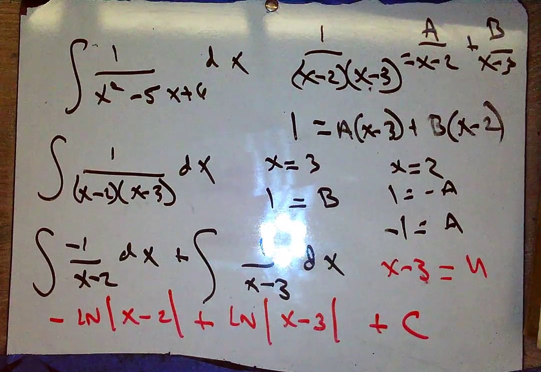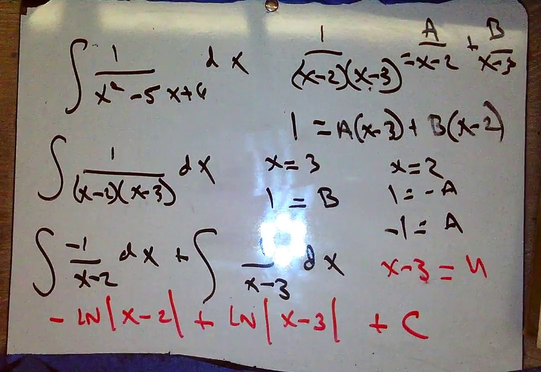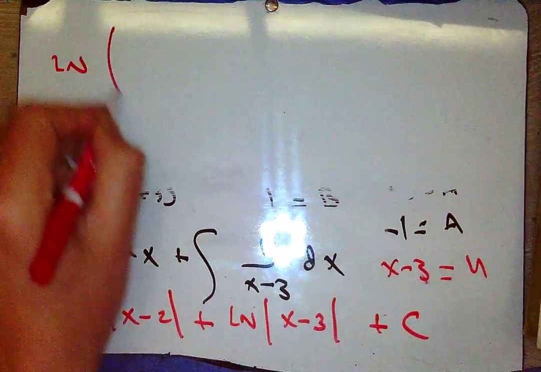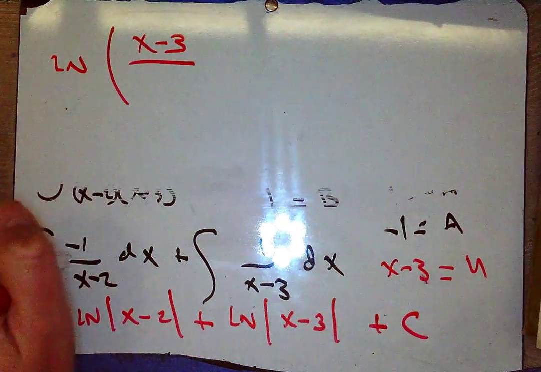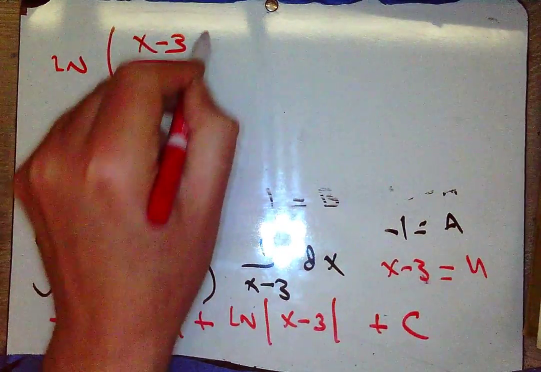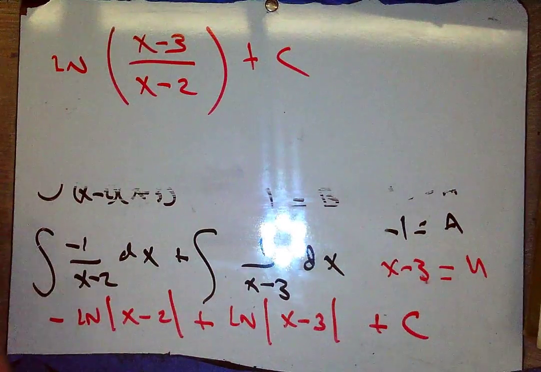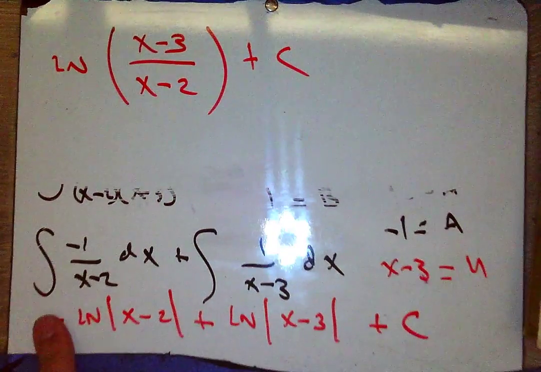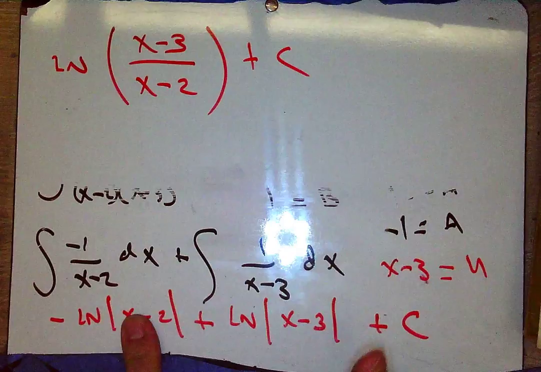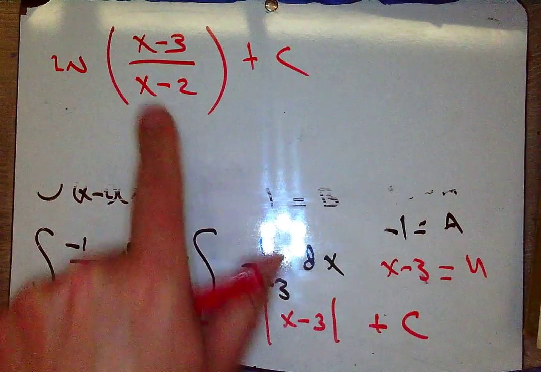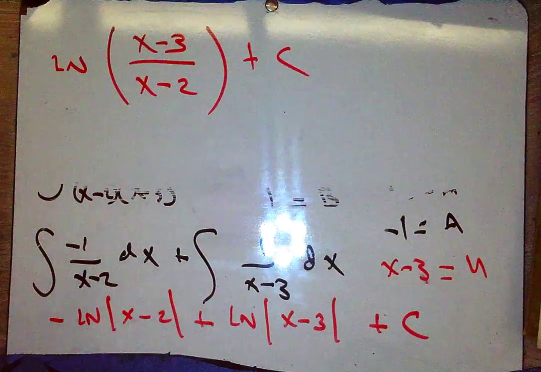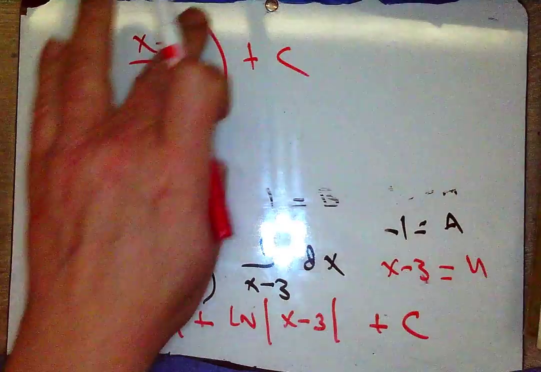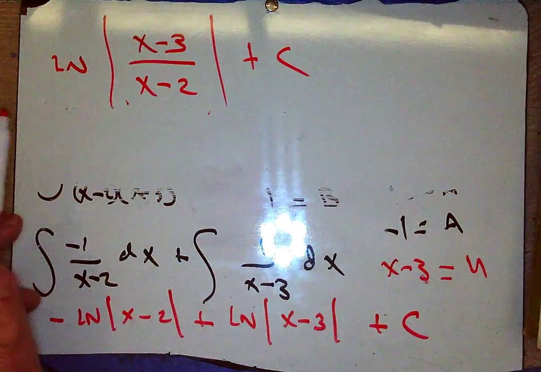I will say that while this is fine in free response, you're not going to see that answer in a multiple choice response. You're going to see the ln of x minus 3 over x minus 2 plus c. So how did that happen? Well, remember when we have 2 logs joined with subtraction, that means that goes on the bottom, and the plus sign means that one goes on the top. And there we go. Notice it's not ln on top and bottom. It's just the ln of that fraction.